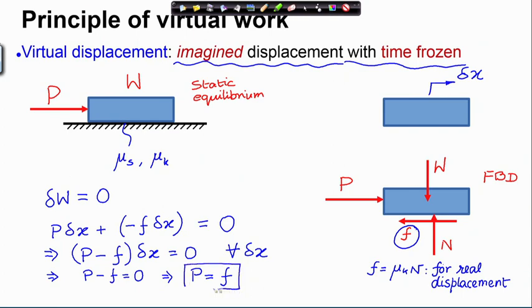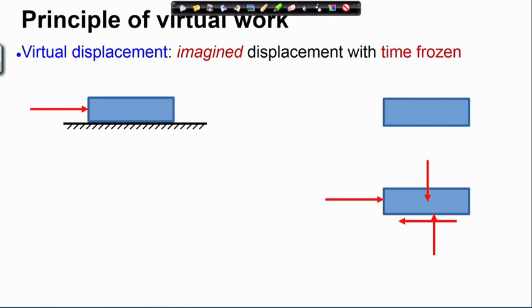So, this is a statement which you could have also easily derived by writing out the equilibrium equation in the horizontal direction. Then why do we use virtual work? The reason is that we need to only consider the input and output forces. We do not need to consider the internal forces, and this advantage will get cleared as we look into applying this principle to mechanisms.